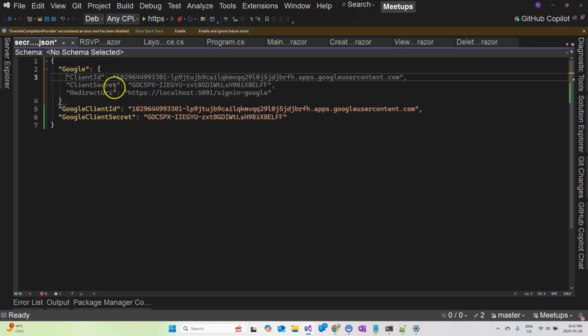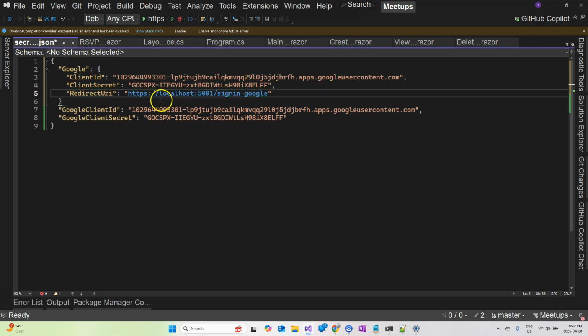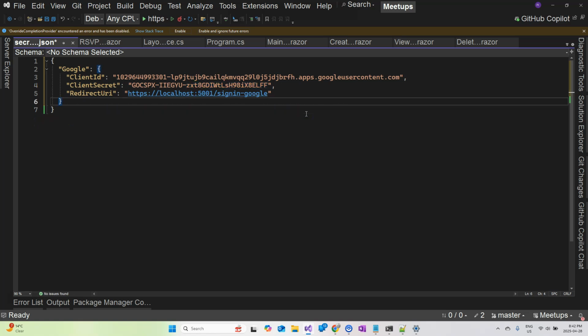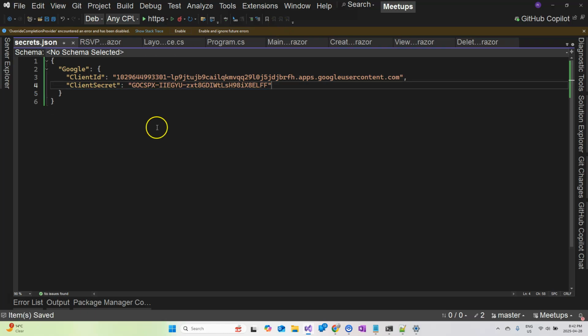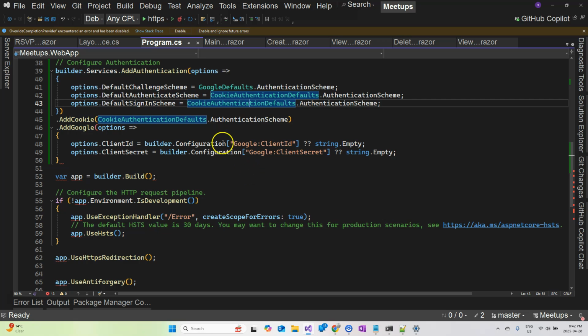And then I hope it automatically generated this for me, and it did. So roughly verify that it's the same, and this one is also the same. And let's delete this. Okay. And we don't need the redirect URL to be set up right here. Right, we don't need the redirect URL to be set up here.